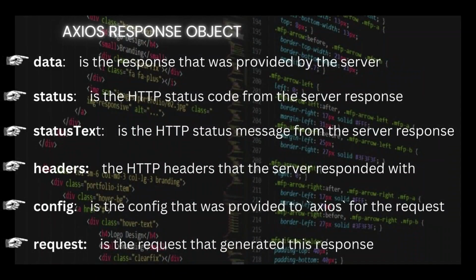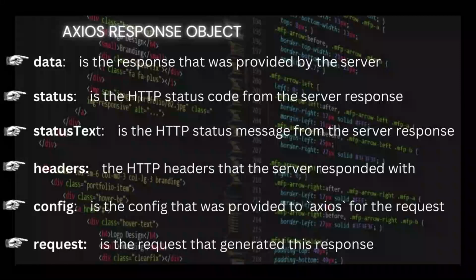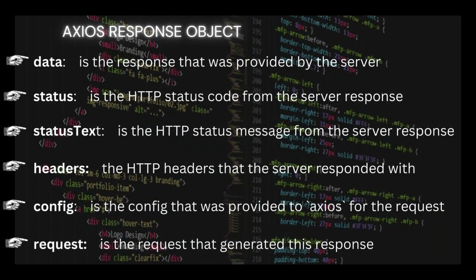The third property of the response object you get is statusText. The status text is the HTTP status message returned by the server. Another one is headers, which is all the headers that are sent by the server. We also have the config, and the request, right? So let us jump into our project and then install Axios and use Axios to make an HTTP call to our login endpoint.